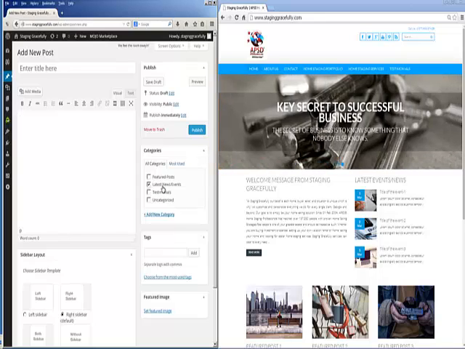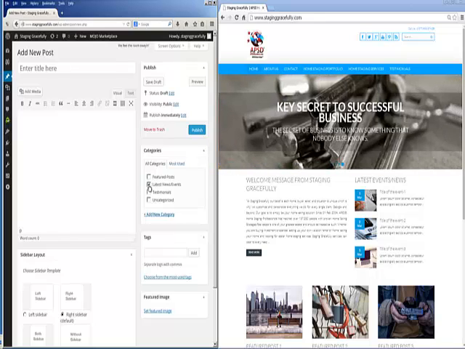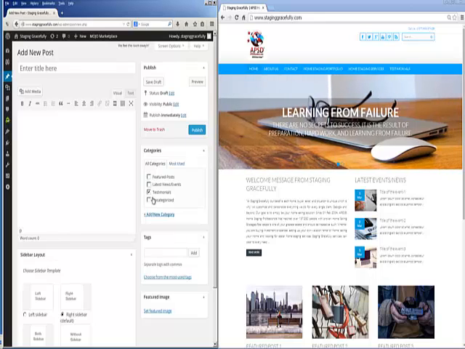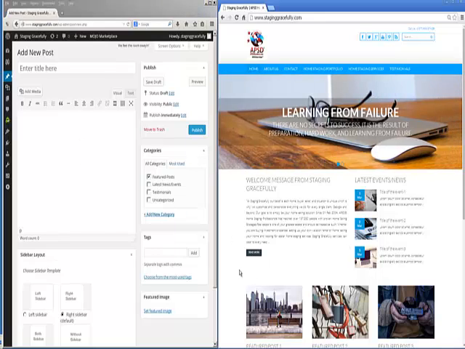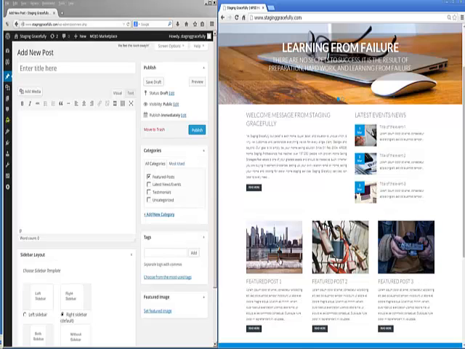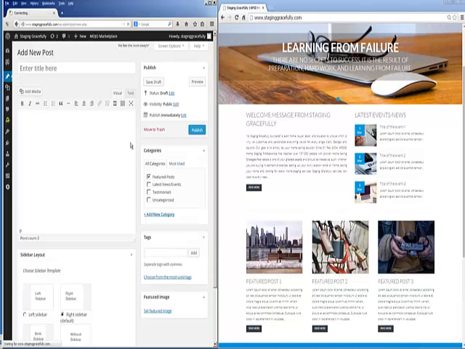So if it's a latest news or events related thing, that's going to appear on the right hand side over here in your website, so make sure you categorize your posts accordingly. If it's a testimonial, then just make sure you click this box. And also if it's a feature post, in other words maybe a great article that you've written and it's very informative, then I would make sure you put it in that category, and that'll appear down here on your front page as either feature post 1, 2, or 3. So that's where you actually add new posts.